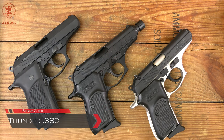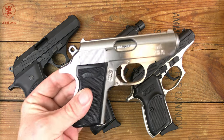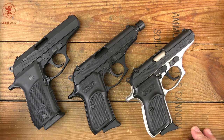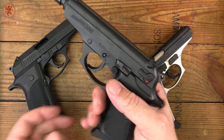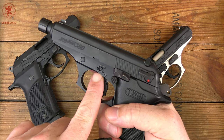We'll start off with the Thunder 380 series, since this is probably the gun that most people have heard of or think of when they think Bursa. It's largely in part because it's very similar to the Walther PPK-S in design and features, but at about a third of the price. These are all 380 guns, and as mentioned in the article, there are some idiosyncrasies just as part of the requirements for importation — that being that they have a magazine disconnect safety and a key lock safety.